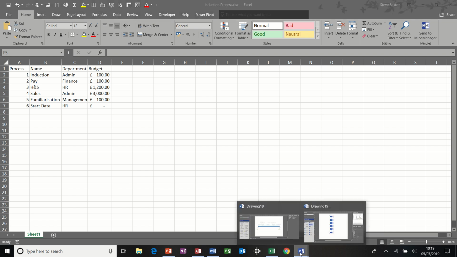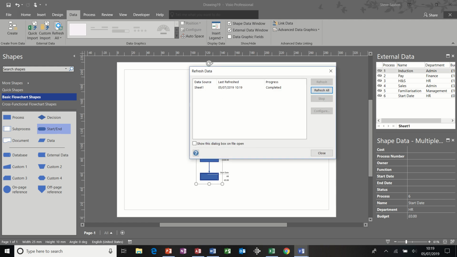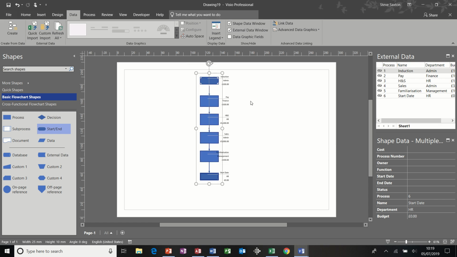And then if I come back into the Visio diagram and refresh the data, the wizard should pick that up, and if I close that, it's picked it up £100. So that data is now linked to the Excel spreadsheet.